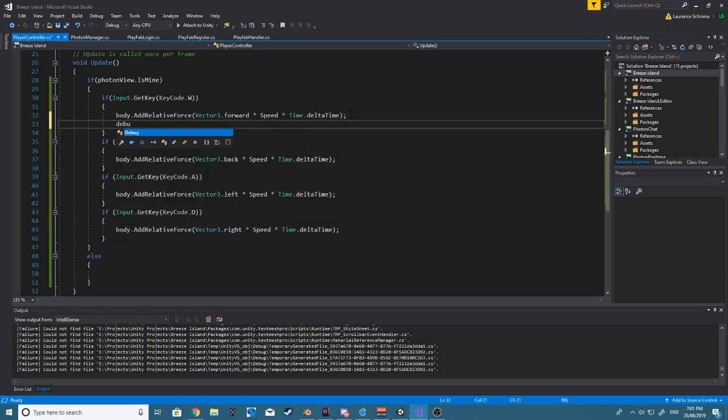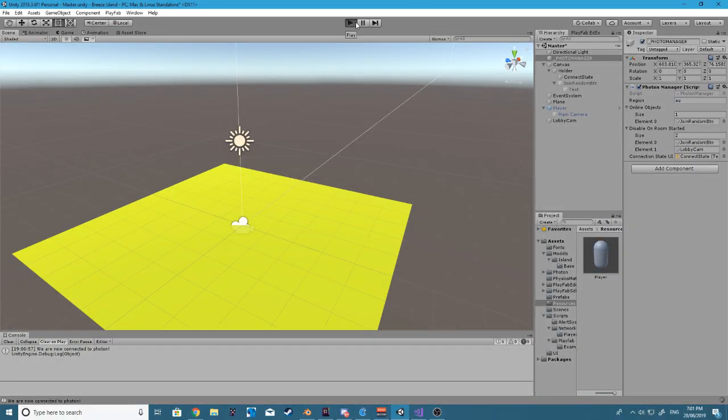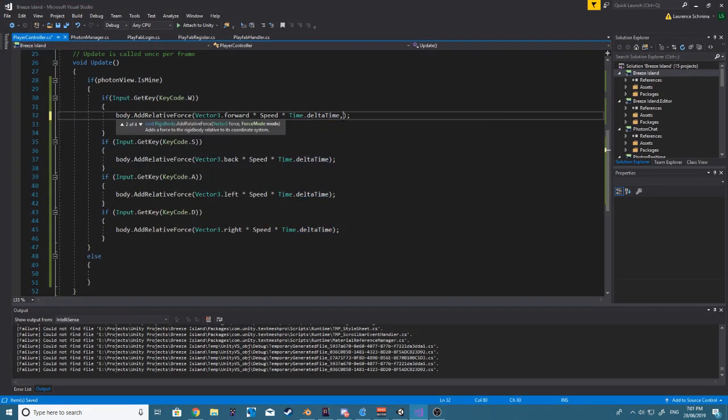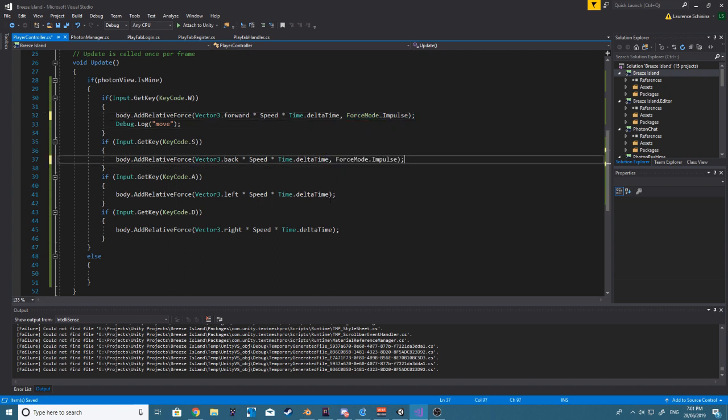Just gonna Debug.Log. It should be working. Could be that I don't have enough force on it. Actually, I think that is why. So over here, we want to add the force mode of impulse, and I think that should fix our problem.